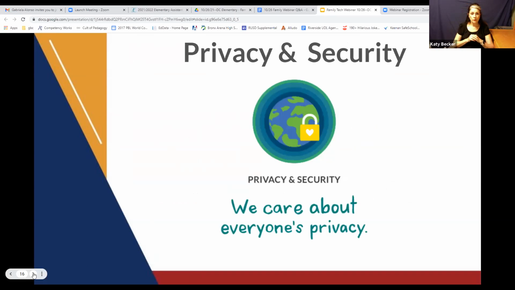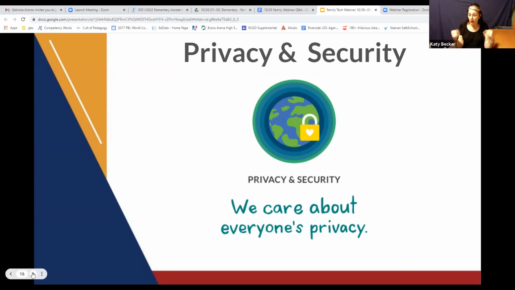All right, so the next topic we're going to be looking at is privacy and security. And that's really learning for them to care about everyone's privacy. So we want to be aware that it introduces students to the concept of online privacy and the potential implications if they're sharing private information with a range of people. When we share our information online, we try to share things with our friends, but sometimes things get shared in the public and through apps. And so we want them to be aware of what that is like and ways that they can protect themselves when they want to share information and have those healthy relationships online.